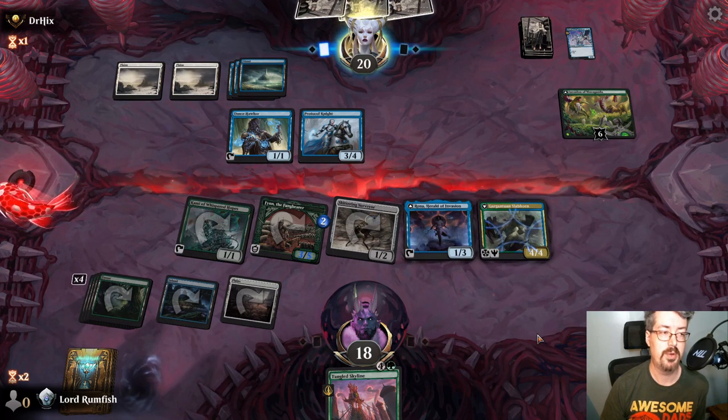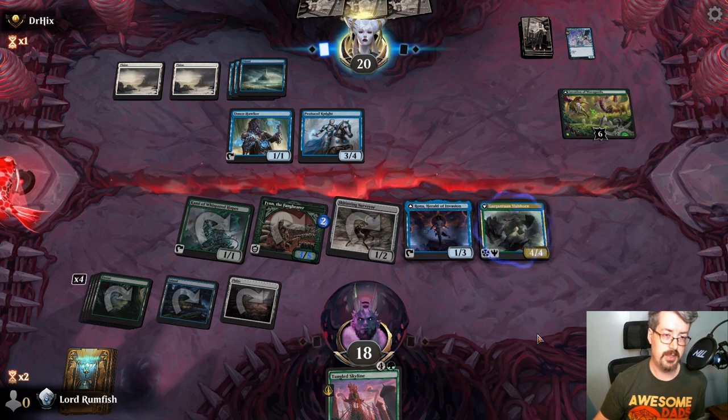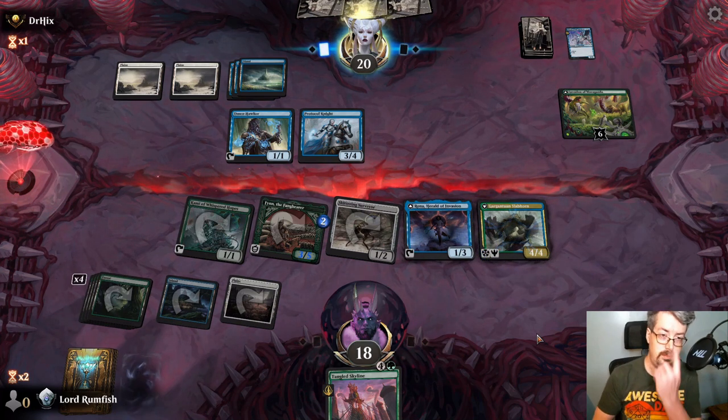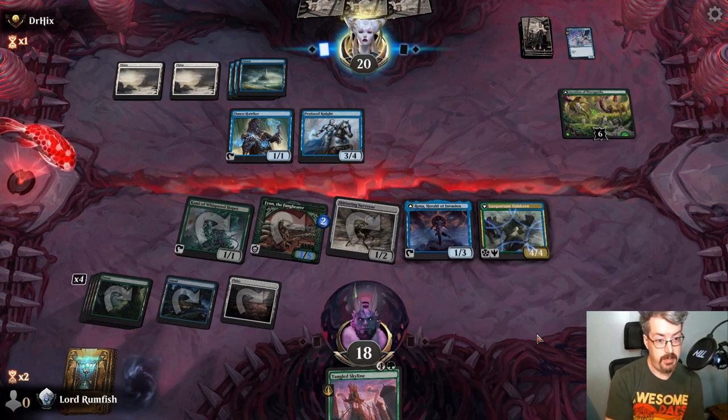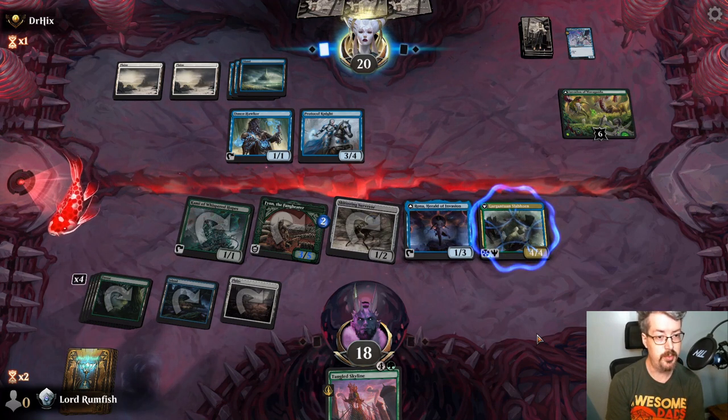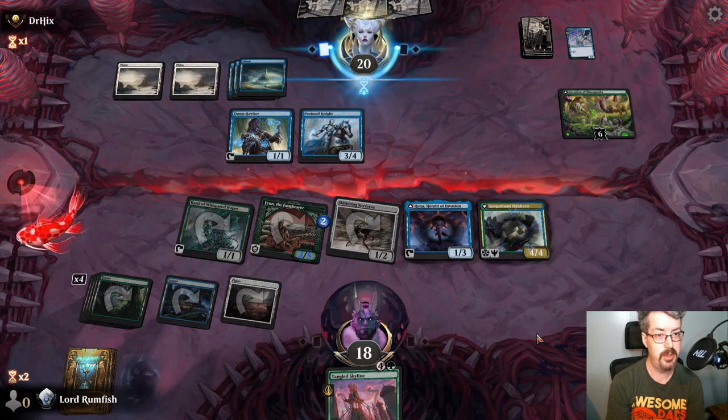Looking at the slab horn. Now, I mean, something like Sunfall would be pretty bad at this point. And I should maybe be thinking about that a little bit. But if they go for like 1-for-1 removal or add creatures to the board, then I don't think I'm going to worry about it.